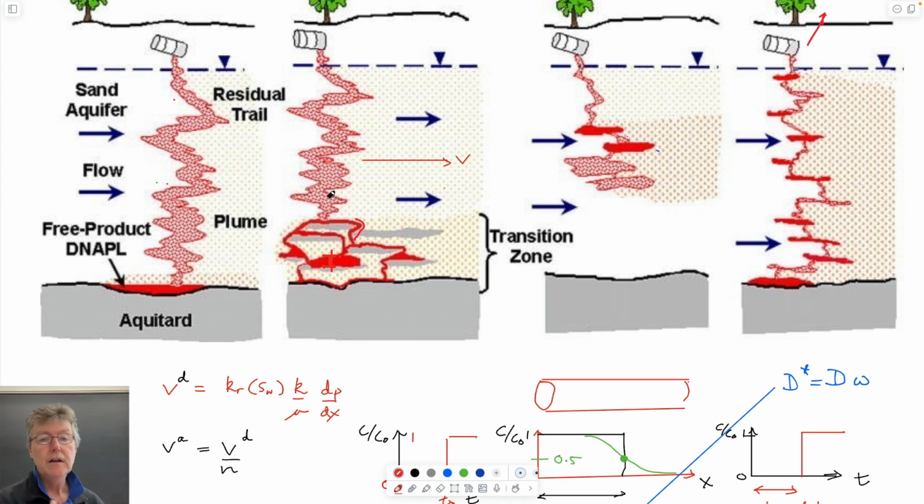They're stuck in place. Now everything we'll talk about will be dissolved components. First, how it gets transported in dissolved form downstream, and then how it might be sorbed and attenuated as it goes downstream to lessen its concentration as it arrives at some compliance location downstream. And then we'll talk about how you characterize the subsurface and then how you remediate it, which is what our last parts are.